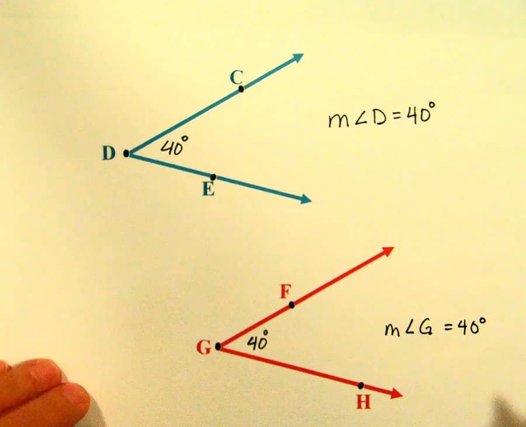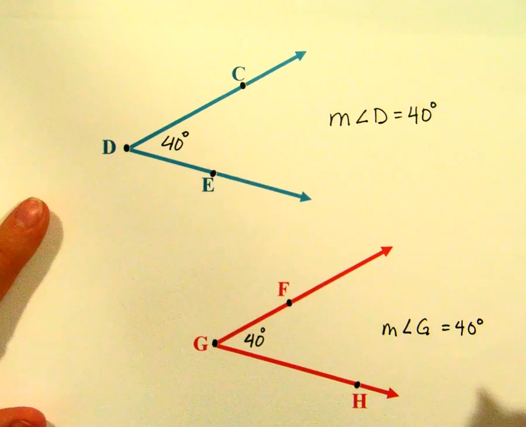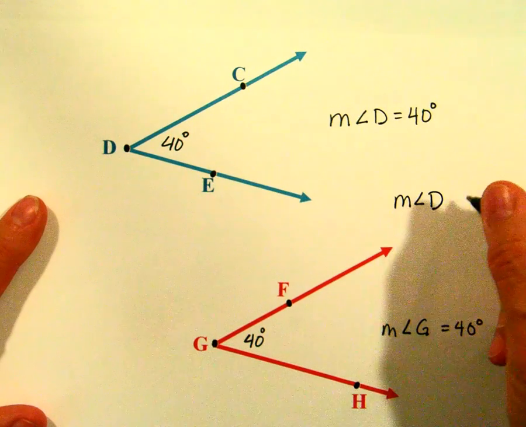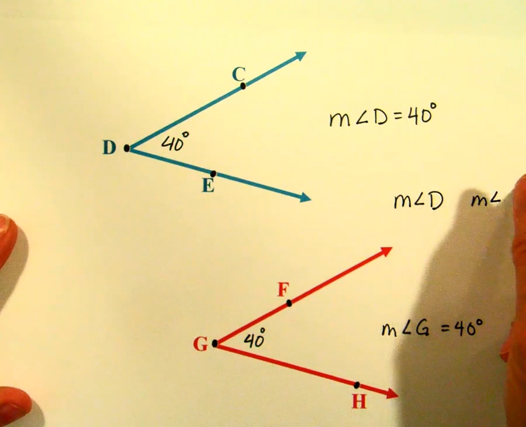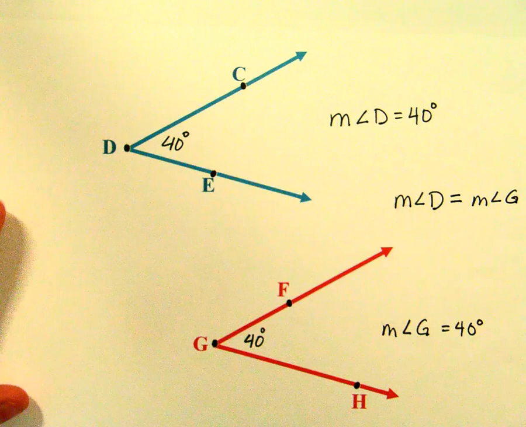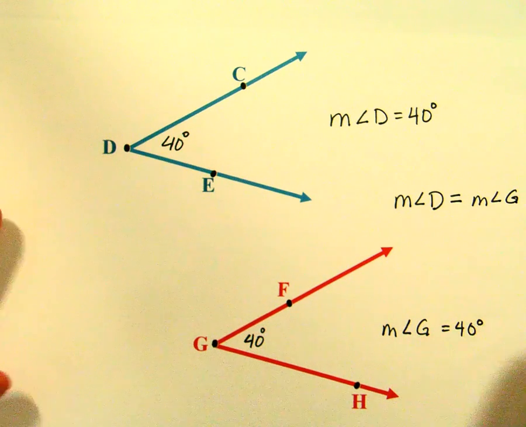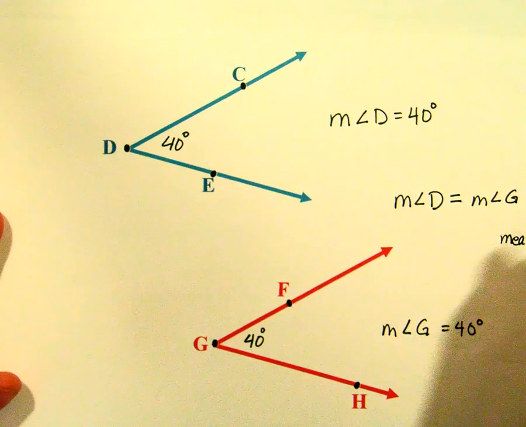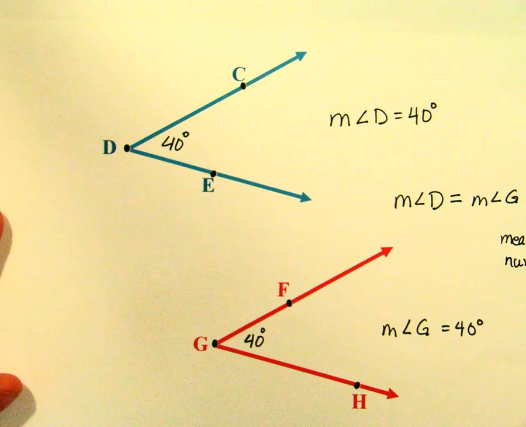So now then, okay, this is a number, right? 40, and the units are degrees. So when I say that the measure of angle D is the same as the measure of angle G, since that's a number that I've measured, I will say equals. You'll recall I use equals when it's something that's a number. Here we are measuring. It's a measure, and the result is a number.